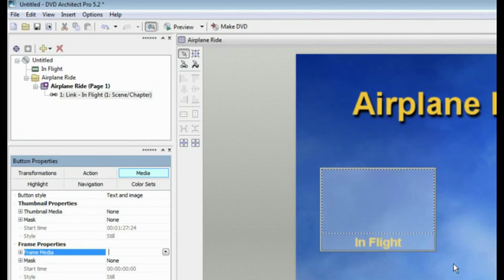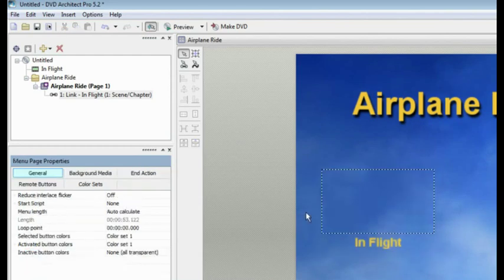And a lot of times I actually design my buttons in DVD Architect like this because I like a tricky little technique that hopefully I don't overuse, but I like it, so I use it a lot. And I'm going to show you what that is. If I click away from this button, you see that the button is invisible. You can see a dotted line showing where the button is, but the button itself is invisible. There's no frame, there's no thumbnail media, and so forth.